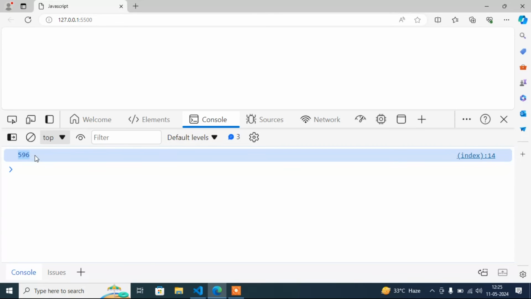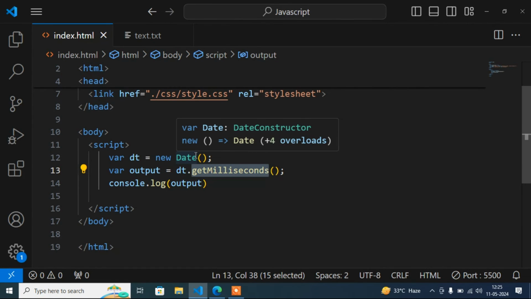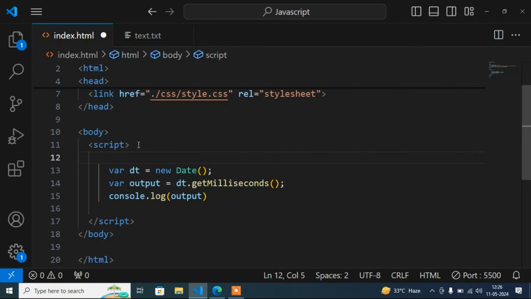See, 596. Okay, so this is our date and time value, but we are not getting a date and time format, we are getting it as a digit value. So when can we use this? Suppose you have to compare one date and time with another. A date and time we get in a format like 22, 1998, something like this.